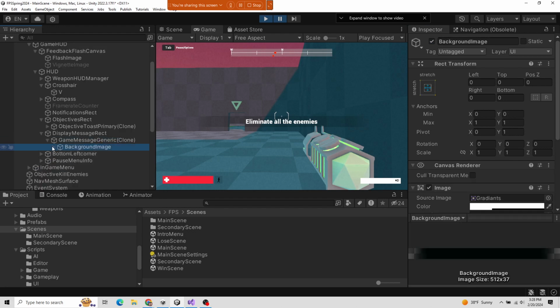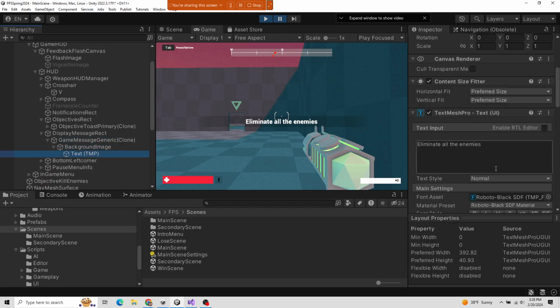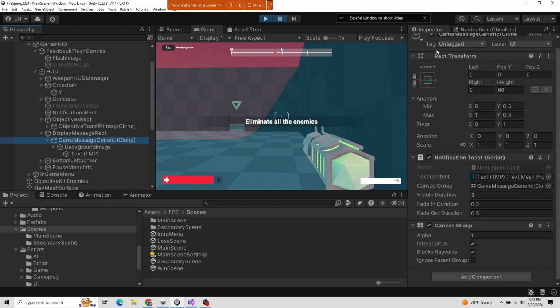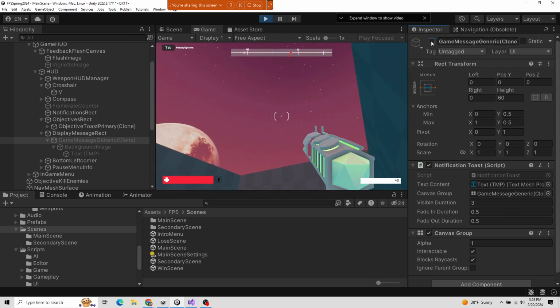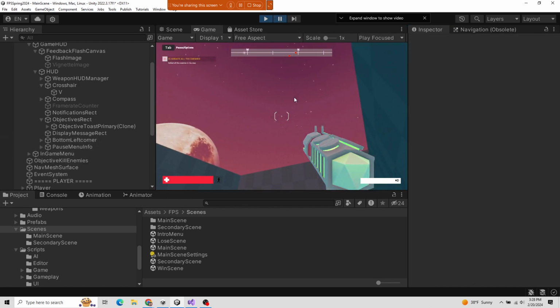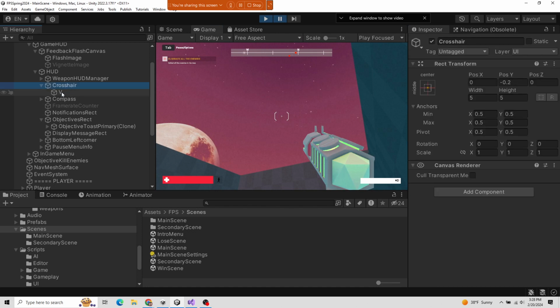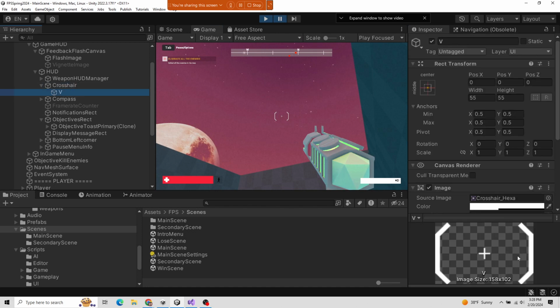Interesting. Yeah, eliminate all enemies, this is it. Maybe because I'm in pause, it's not turning on. Okay, yeah, that's it. Cool, the crosshair.